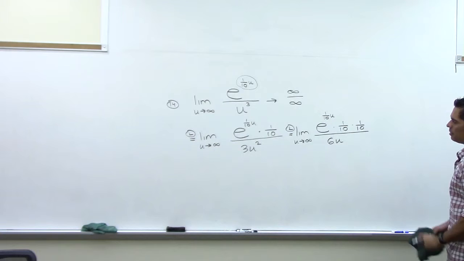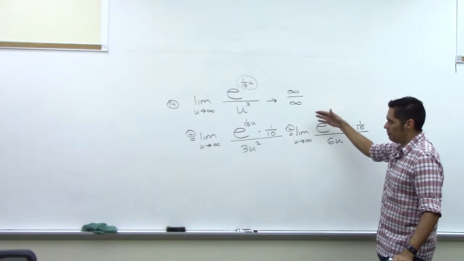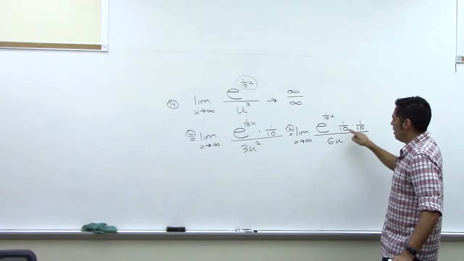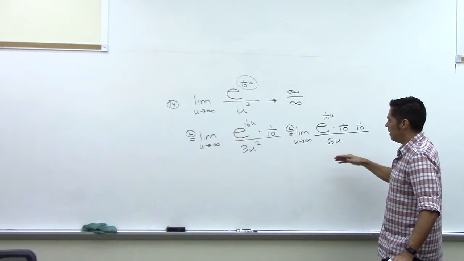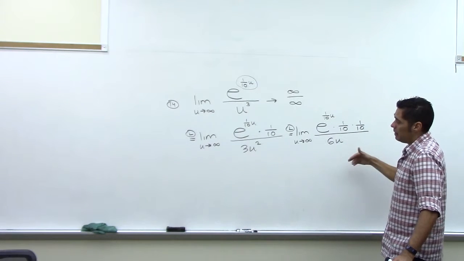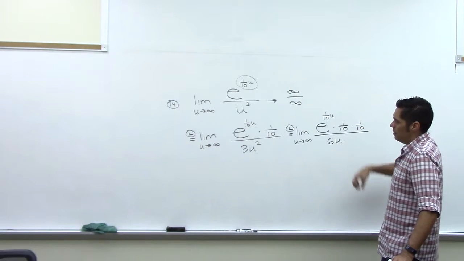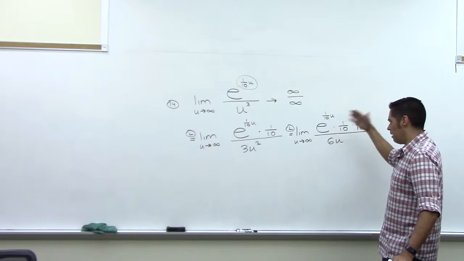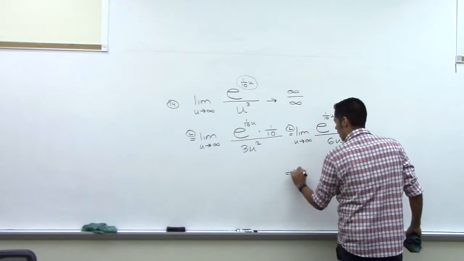And hopefully you picked up on the pattern here. What's happening is that every time we do this, we get infinity over infinity, right? We got infinity over infinity here. Here we're going to get, again, infinity times 1/10 times 1/10, still infinity, over, look, 6 times infinity, still infinity. So we keep on getting infinity over infinity. However, the denominator keeps going down by a power each time. And in the numerator, I just keep on getting the e to the 1/10 u every time. It's not going to go away, but the power on the bottom will start to go down eventually.